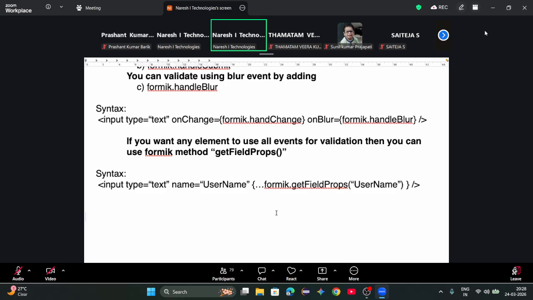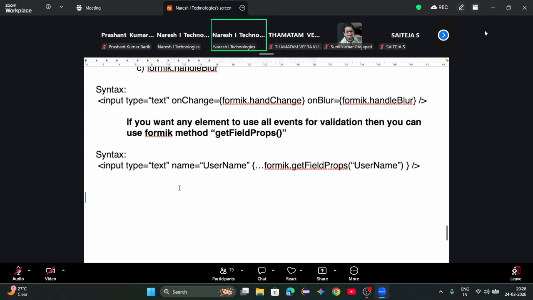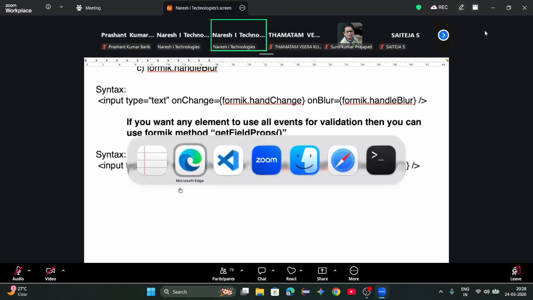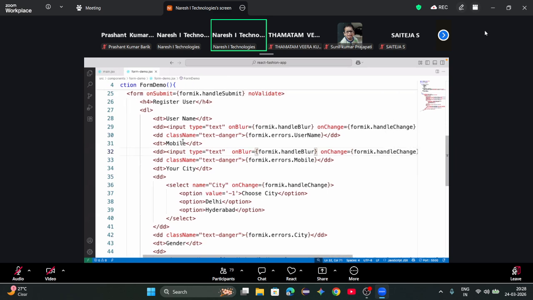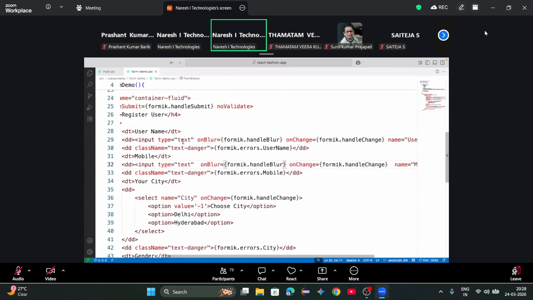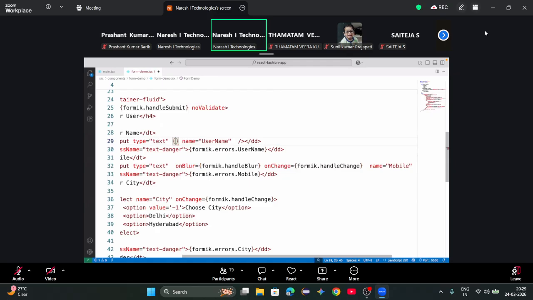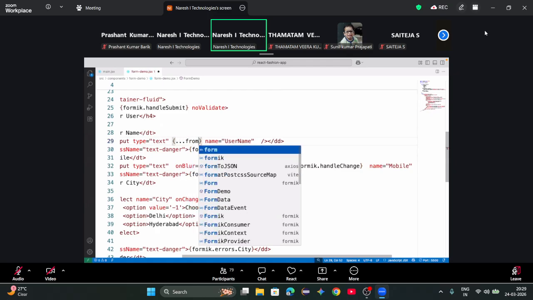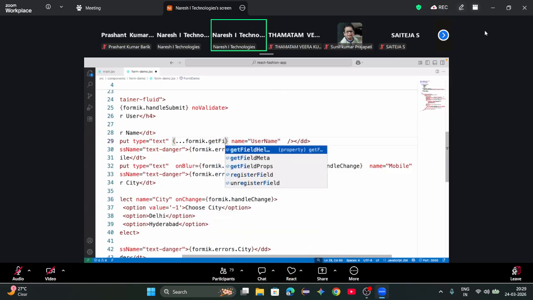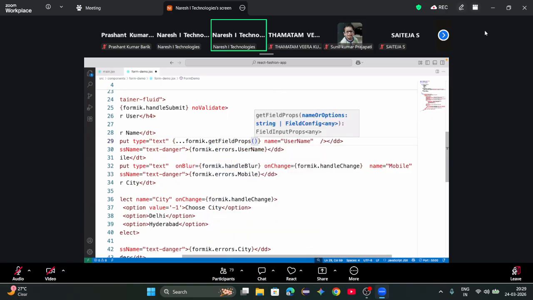So what you will do now, in every element, instead of writing on change and on blur two times, you can just put a simple binding expression, dot dot dot, formik dot getFieldProps, and which field? Field name.